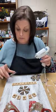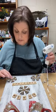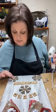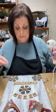Char, you need to see the patriotic sign that we made on our Glowforge tonight. It turned out really good. It was just a test run, but it turned out really good.